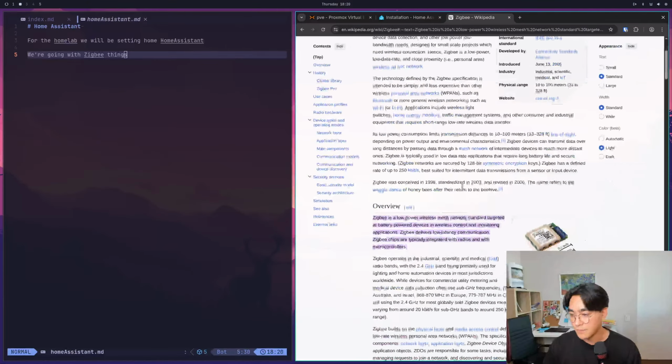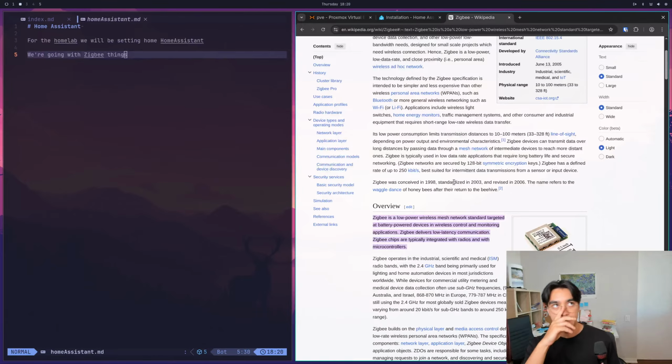What I do know is Zigbee is a way for these smart devices to communicate with each other in a cheaper, easier way than some of these Wi-Fi or Bluetooth devices, like when you're looking at the Hue Philips bulbs and all of that jazz, right? So they tend to be cheaper, and they tend to be the preferred approach of Home Assistant folks. I don't know a lot yet, but we'll find out soon.